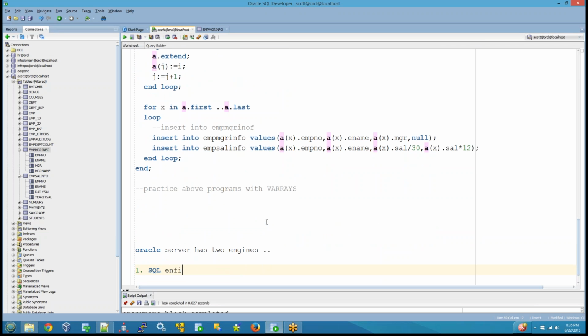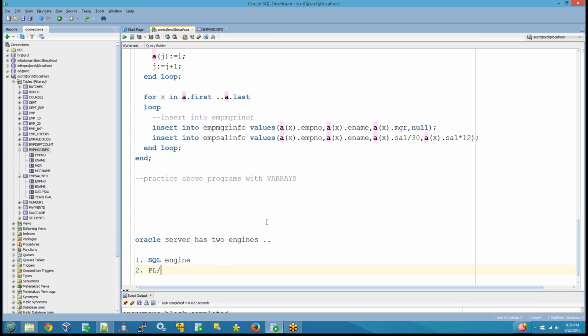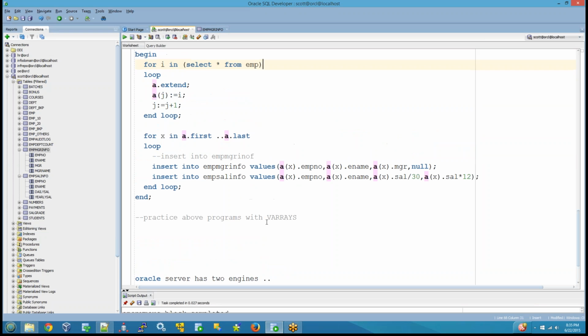One is the SQL engine and the second one is the PL/SQL engine. The SQL engine executes SQL statements and the PL/SQL engine executes PL/SQL statements. Now let's consider this statement.